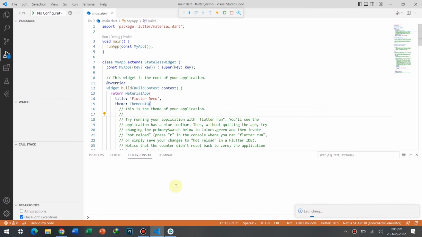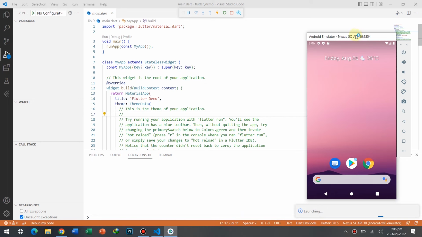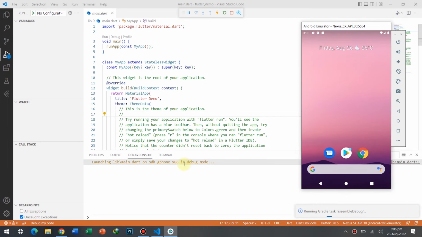Once we have clicked here, this Flutter plugin that we have installed will be communicating with Android Studio and the Android SDK to build the application that we have created. The building process for the very first time will take some amount of time, because Gradle, the build system for Android, for the very first time takes a certain amount of time to build all the things here.